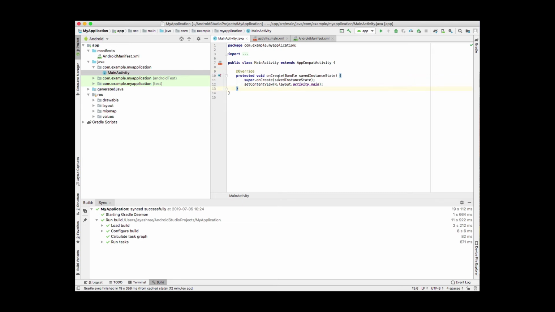Now let's look into this onCreate method. The onCreate method itself is taking this bundle as its argument, one and only one argument, and then it is calling the super's onCreate method, which basically does nothing, and then it's calling setContentView, which is taking in an argument, R.layout.activity_main. So for this Java class, you're setting a content view, and the view is sitting in this R.layout.activity_main.